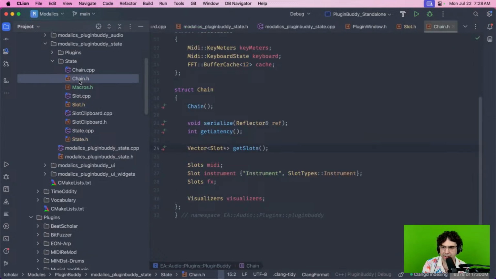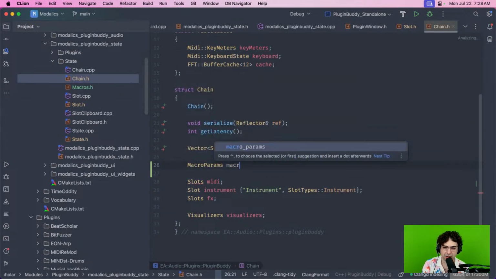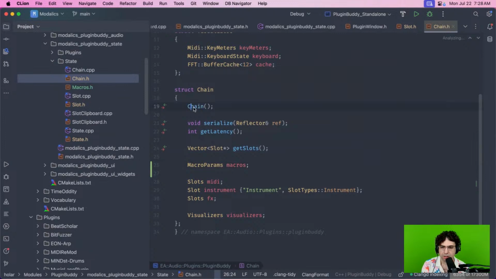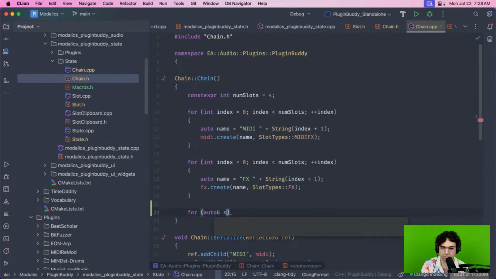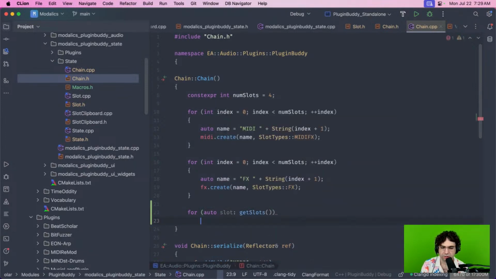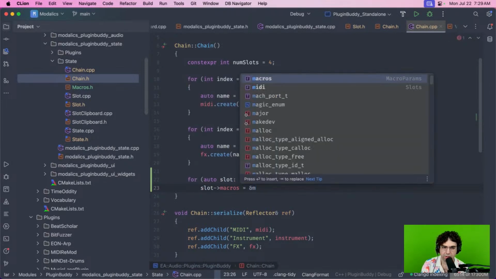So now the chain itself, for now I'm just going to hold one set of macros. Now go to slots, get slots, and then slot macros equals, right?